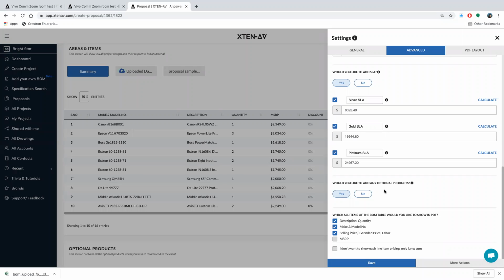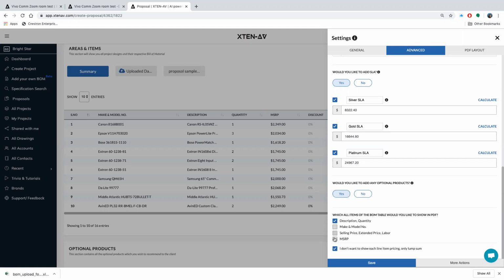And then the next section is which items of the BOM table would you like to show in PDF? So many times we don't want to show the actual selling price of each item to the customer. We just want to show the make, model, and description, or maybe just the description and the total lump sum pricing.